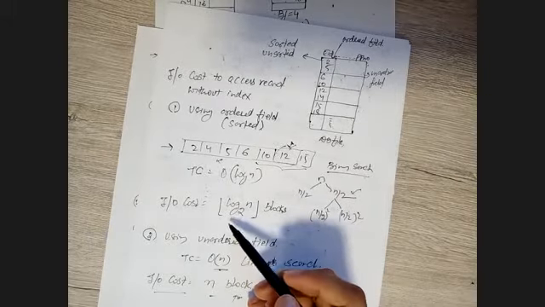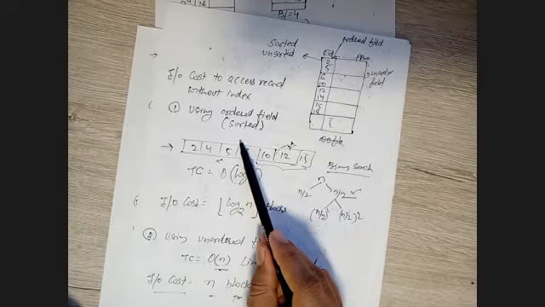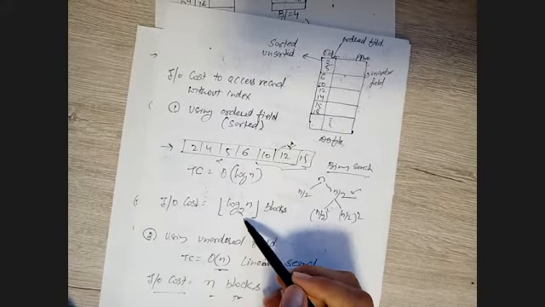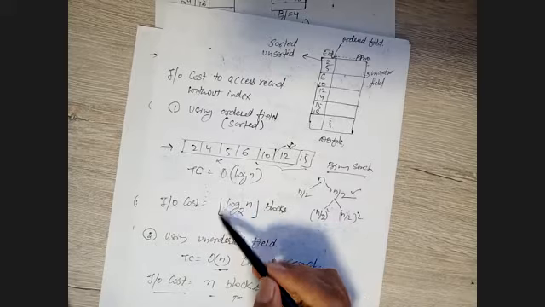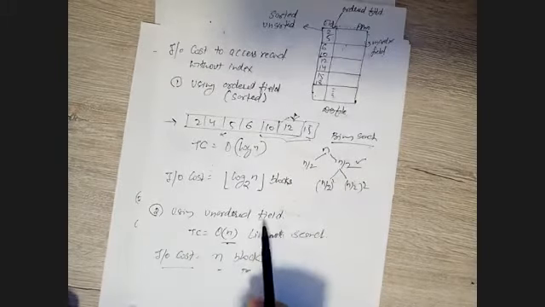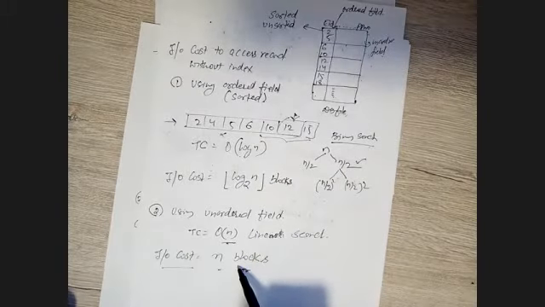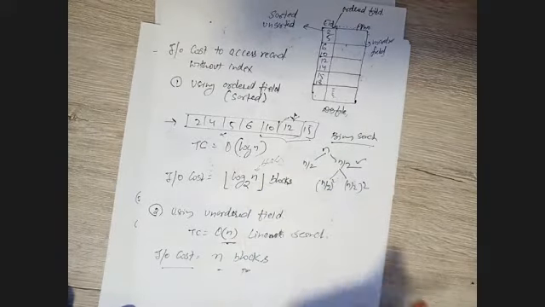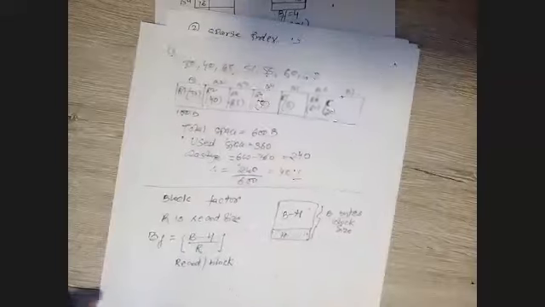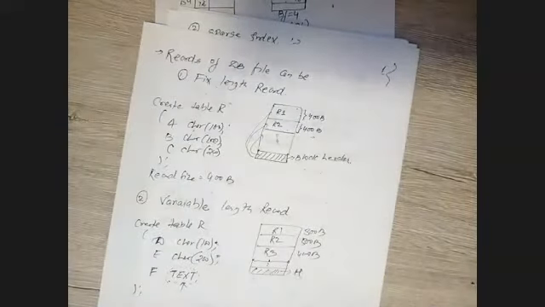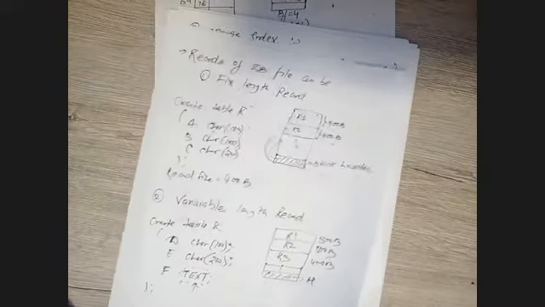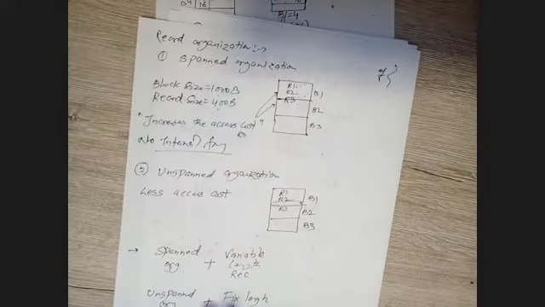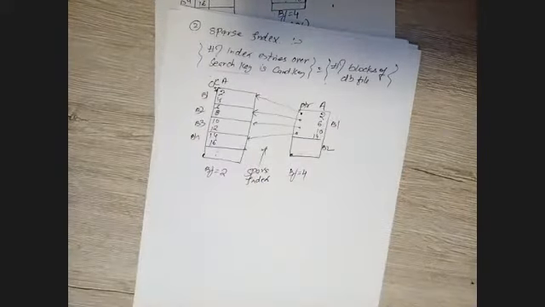We understood, remember this, that for a sorted field, to get the value, the IO cost or time complexity is log of n base 2, right? And for an unordered field we have n blocks, as many blocks as we have, where n is also the number of blocks, right? Then we saw fixed length records, and variable length records, and the spanned organization and unspanned organization. So all these we have seen in the previous class.